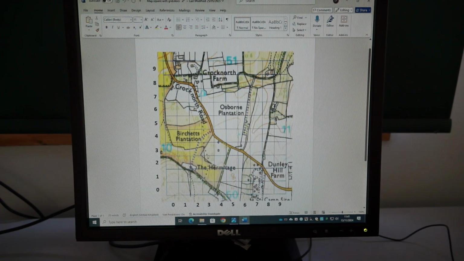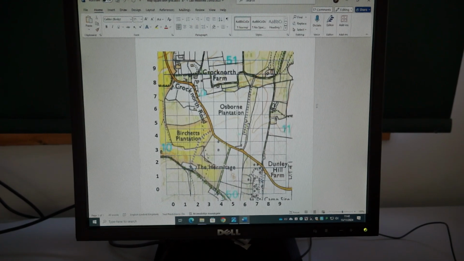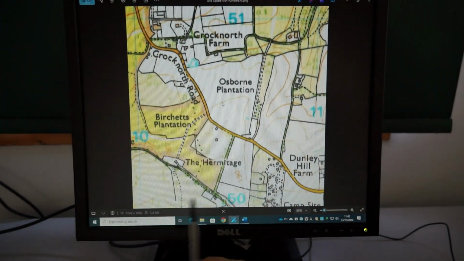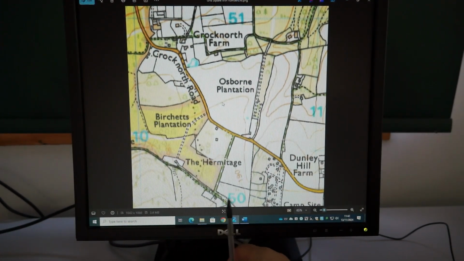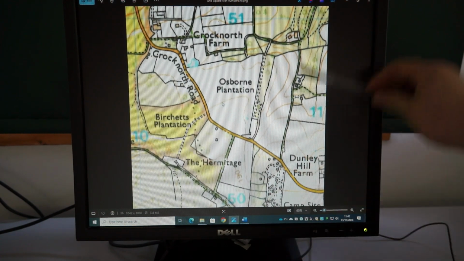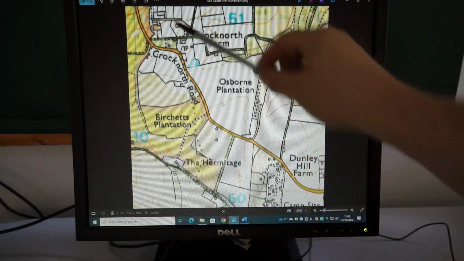I could do this for any part of the map that I'm in. For example, if I want to show that I'm in the top corner of this map at this building, I'd be using 108 and then be reading off 509. So that's taking a 6-figure grid reference, and it allows us to tell someone where we are within 100 meters. We can do this on the full map by guessing where each of these numbers would be represented and splitting the box in our heads into a further 10.